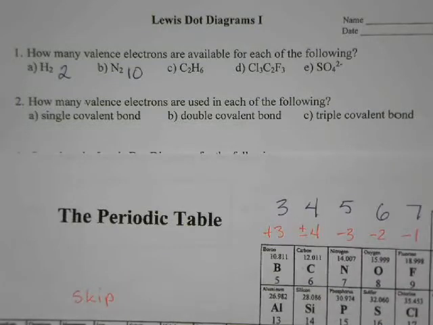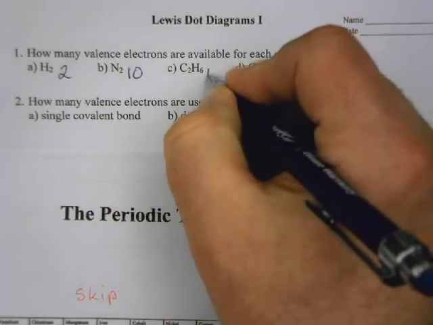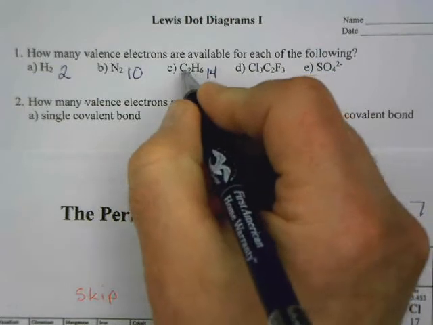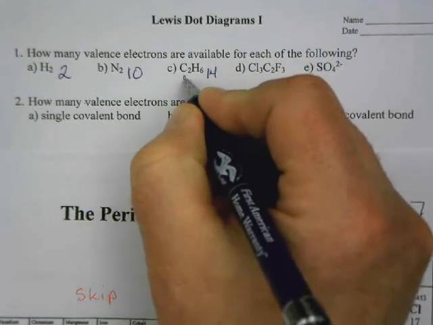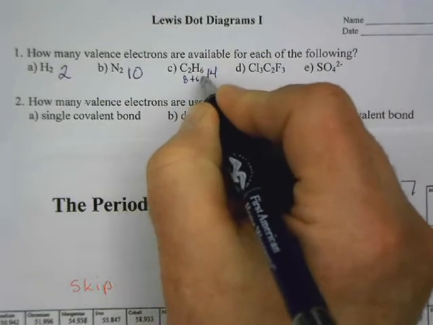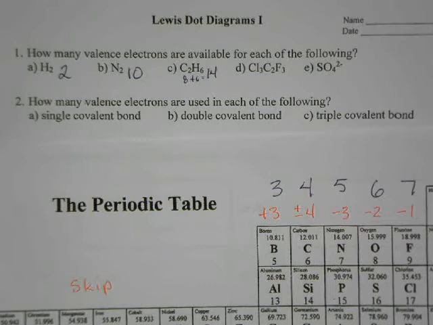All right, we did C2H6 just a minute ago. How many dots for C2H6? 14. And if it helps, you can do it this way, by the way. You could go, all right, I got 2 carbons. That's 8. 6 hydrogens, that's another 6. Hey, 8 and 6, that gives me my 14.